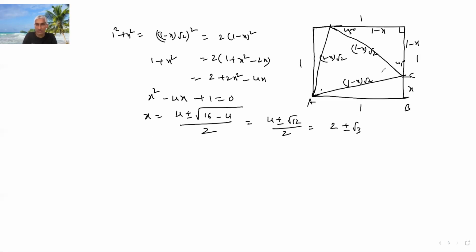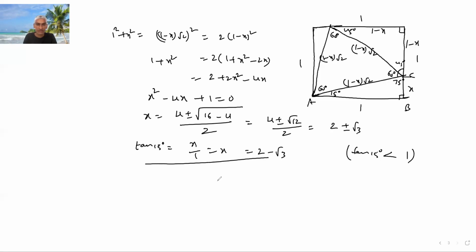Now let us see the angles in this one. It is 60 degrees, 60 degrees, 60 degrees because it is an equilateral triangle. So here, 45 degrees and 60 degrees removed from the total 180, you will get the remaining angle as 75 degrees, as the other is 90. So this will be equal to 15 degrees. Now, in the triangle ABC, tan 15 degrees is simply x by 1, that is x itself. So what is the value of x you will consider here? You consider 2 minus root 3, because tan 15 degrees is less than tan 45 degrees, that is 1. So I should not consider the plus value, since 2 plus root 3 is greater than 1. So I take the negative sign. So this is a pure geometric way of finding tan 15. From this we can find sin 15 and cos 15.